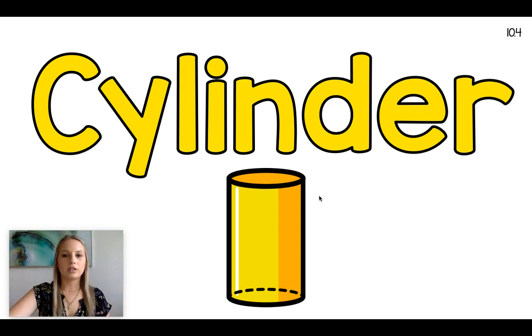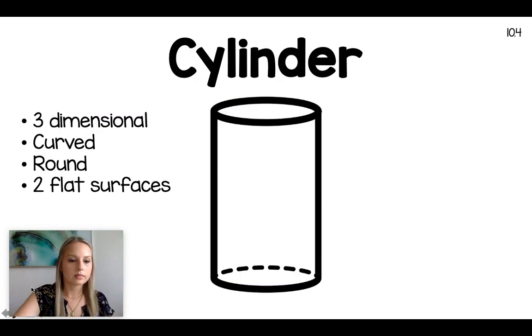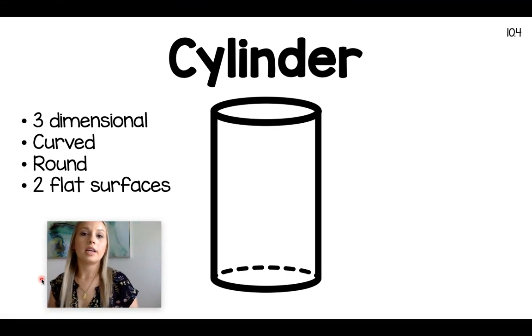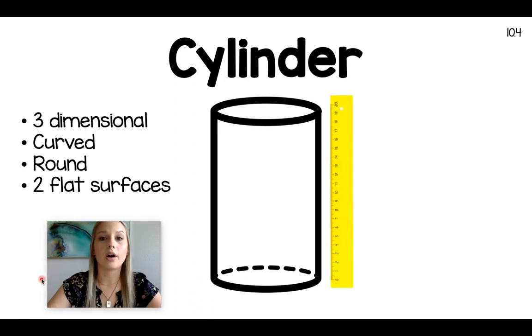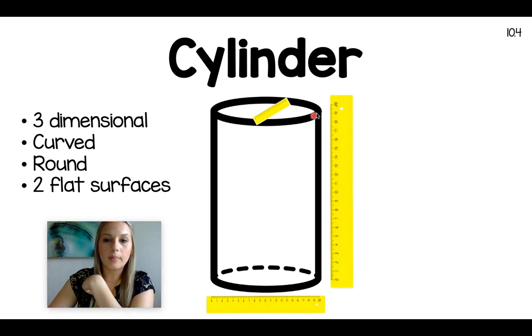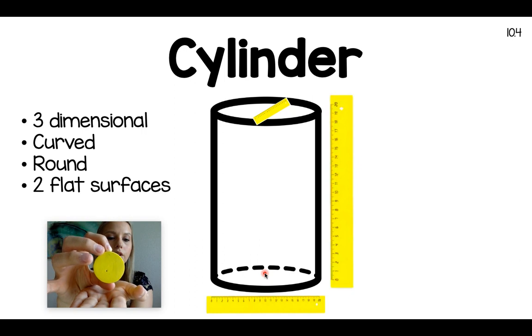Okay, let's see how we can describe a cylinder. All right. A cylinder is a 3D shape. It's 3-dimensional. That means we can measure how tall it is, how long it is, and how wide it is. A cylinder is curved. If you look on the top, it has a big circle on the top here and a circle on the bottom here. We know circles are curved, right? So if we look from the front or at the top, that's what it looks like, right? If we look on the bottom, it's curved and round, and that's what it looks like, right?